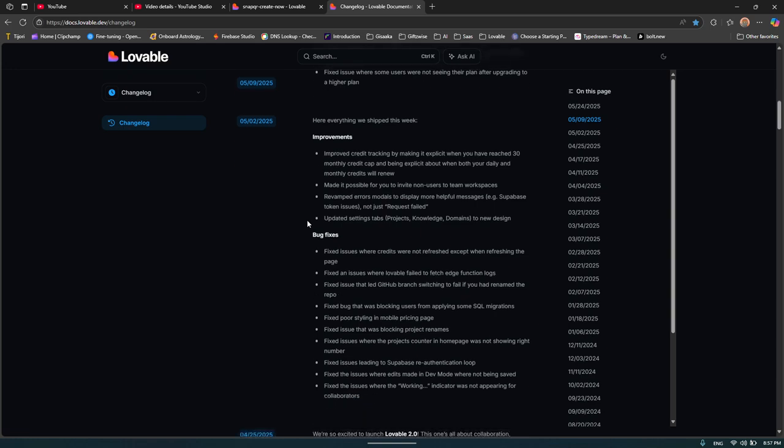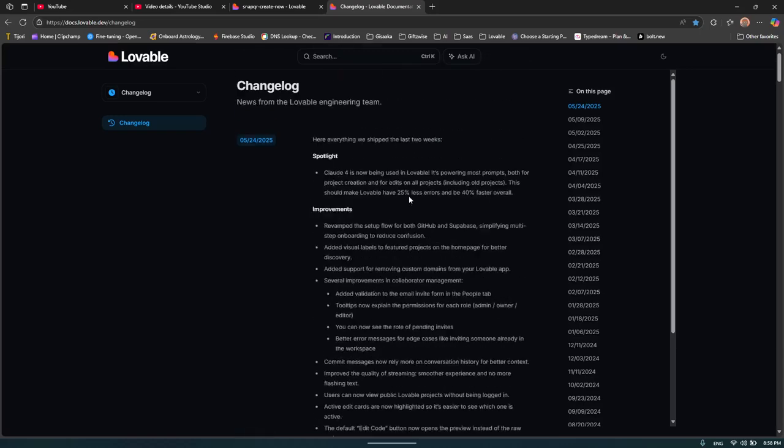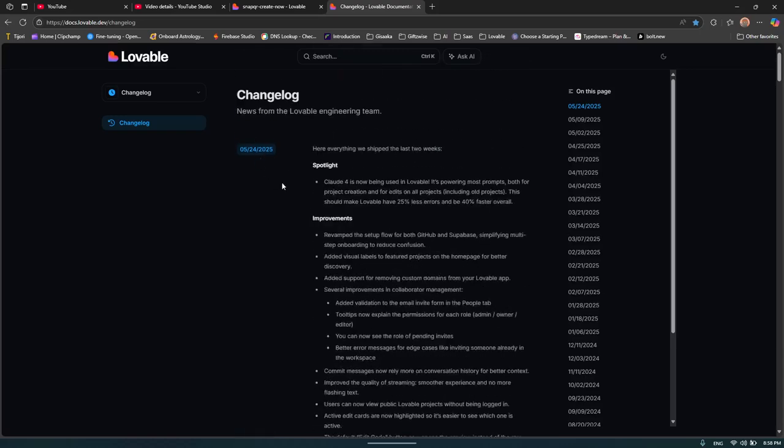They also made it possible to invite non-users to a team workspace and revamped error messages to display more helpful messages, for example supervised token issues, not just a request failed. And they have updated the settings tab, projects, knowledge, domains to a new design, which has been changed again in the latest, I think, May 24th update.